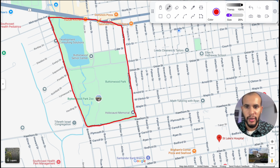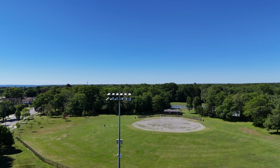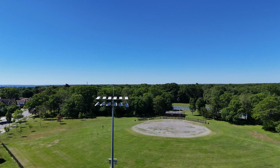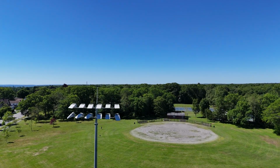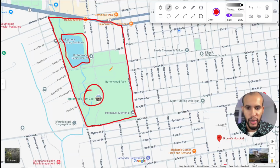And there's also a couple of restaurants there, gas stations, and right here, this is actually a lake, which is really nice, but you're not allowed to fish there. Also, you can't feed ducks there. And right here you have the zoo, and there's a nice park here, nice playground. And right here, this is a big field where they play football and baseball. We used to play soccer there every weekend. We don't play anymore, but you can also play soccer there.